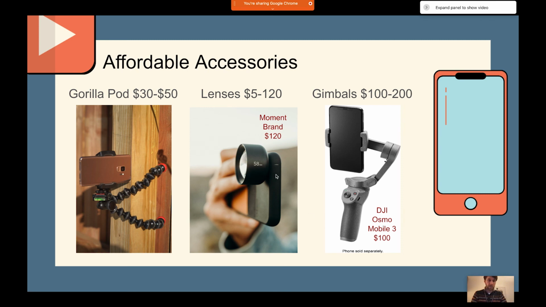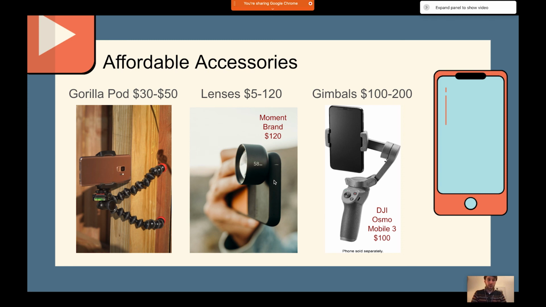The lenses especially would be a pretty easy thing to get for BCAT, especially the ones that just clip on to any mobile device, so that they can be used by multiple people. That's definitely something I could look into. As far as them being available for checkout, for all the stuff that we have for checkout, you do have to become a member of the station to be able to use them. But essentially, yes, they would be available for checkout.